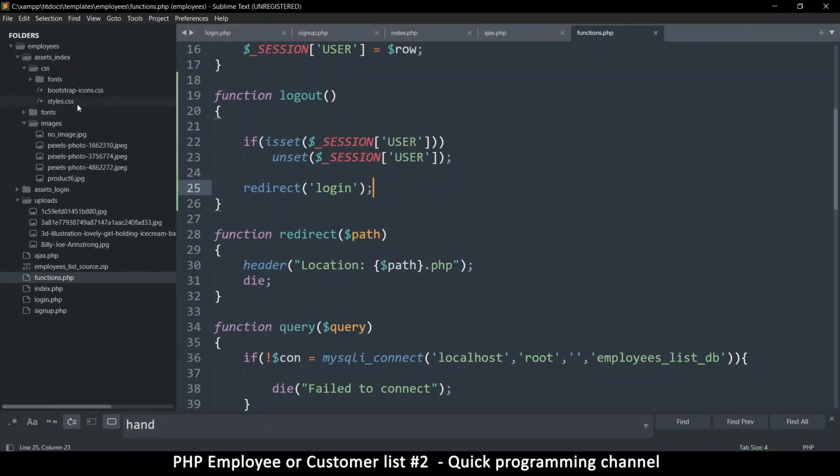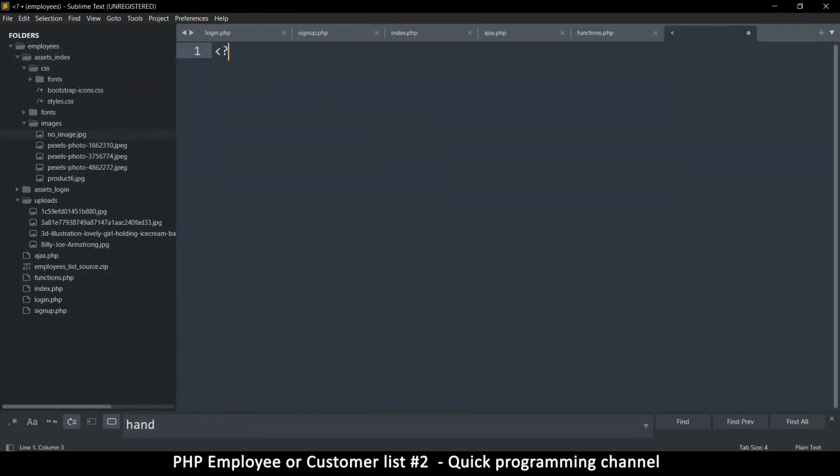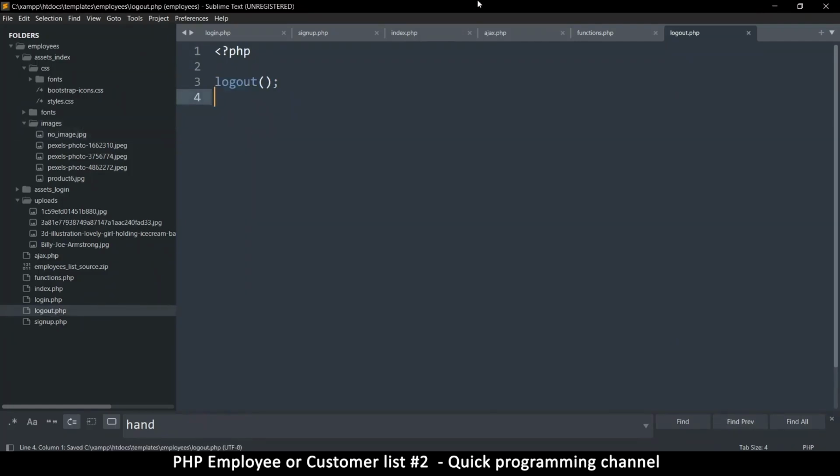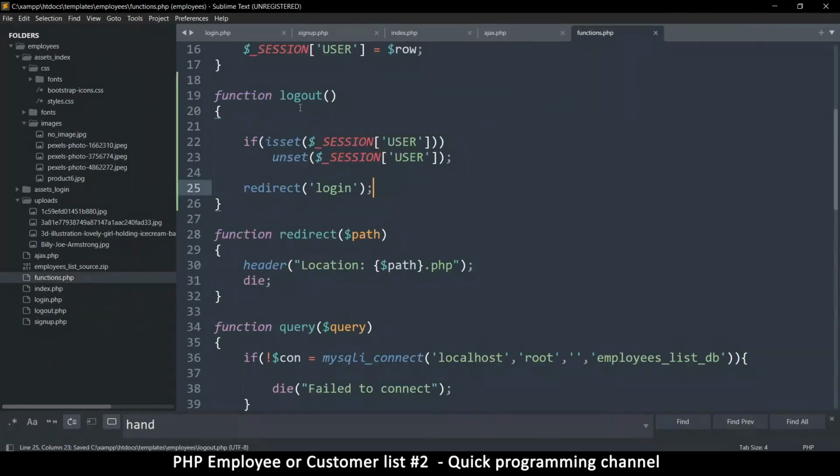So I'm going to create a logout page. It's going to be an empty page, so new page, just some PHP tags, and then we'll say logout. That's it. Save this, logout.php. And that's all.